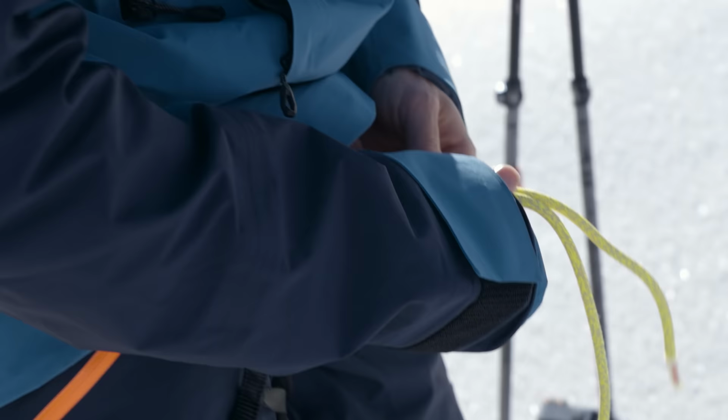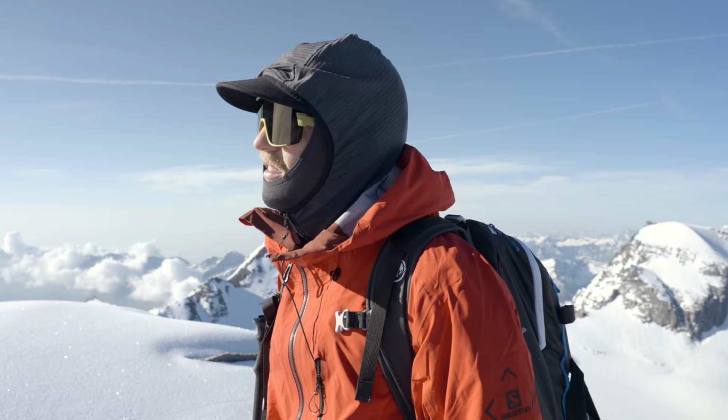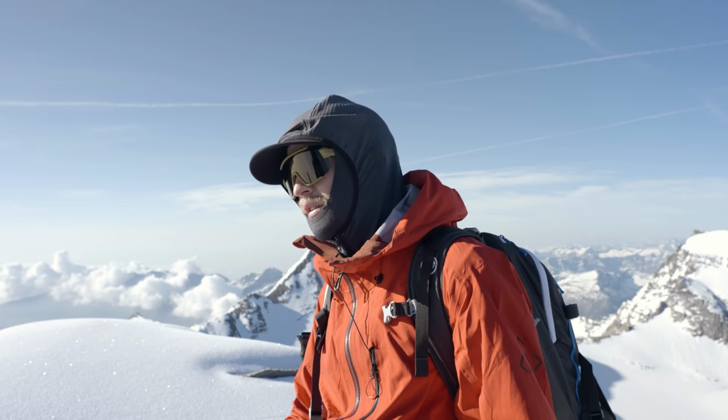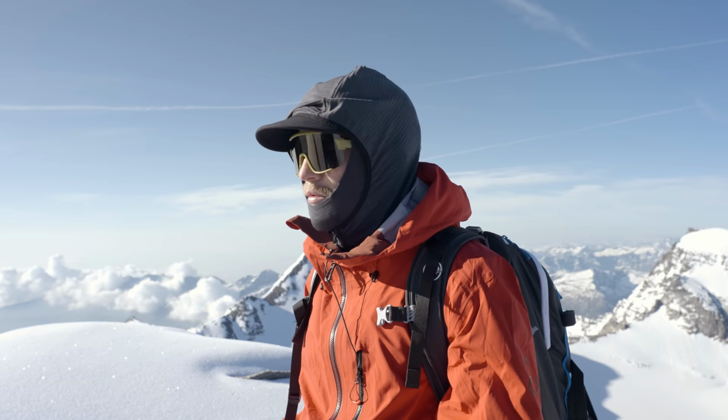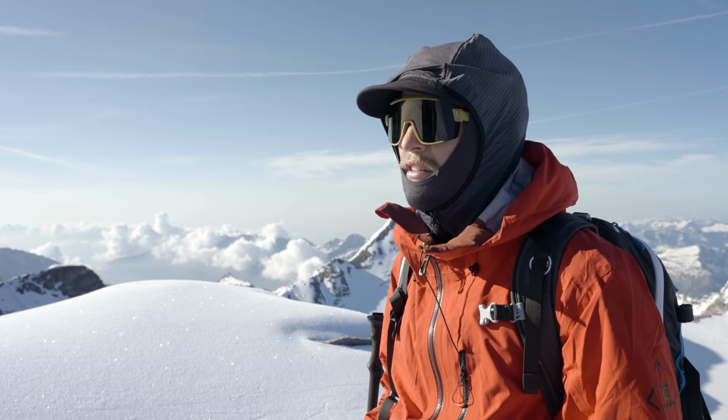That's the silliest looking figure of eight I've done. Are you happy if I tie it off with a stopper knot? Yeah, that works. So what generally happens on the glacier is somebody will put a foot through or put a ski through a crevasse, and if we've got the rope on already, we can pull them straight out again. It would be highly unlikely that you take a big fall through a crevasse today. It's really well frozen. But just having the rope on means that we can pull each other out if we put our foot through. So yeah, that's the idea today.